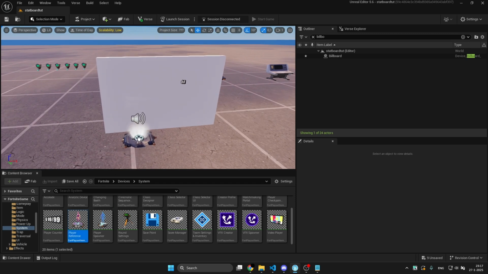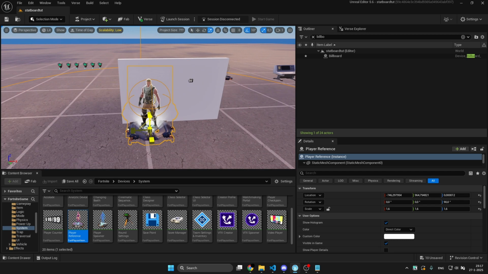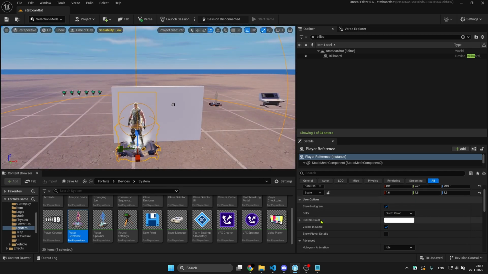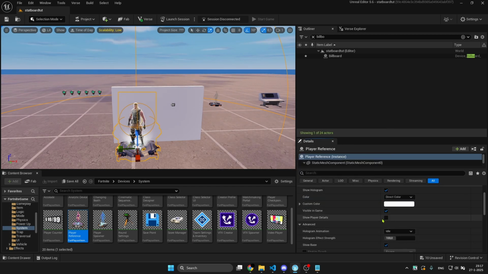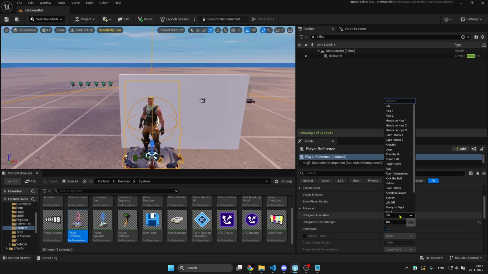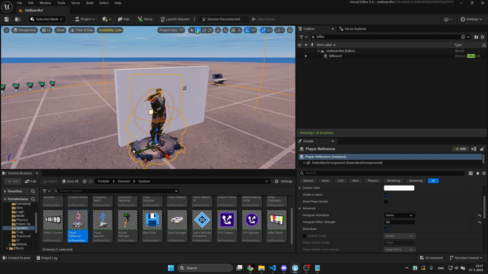And you want to grab a player reference device. You can scale that up as well. Like this. Then in here, you can make sure it's set to show hologram and direct color. You can use a color if you want. The hologram strength, you can put it to 0. You can change the animation.